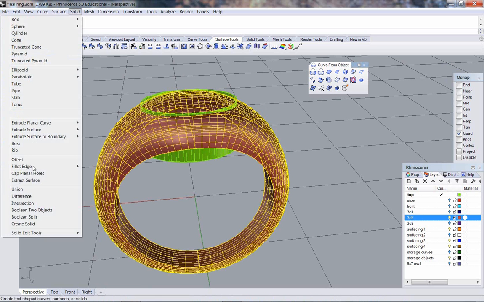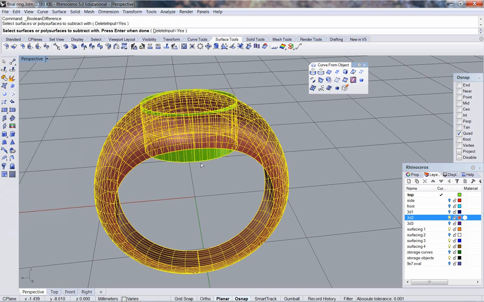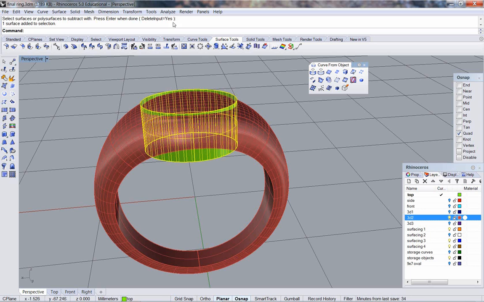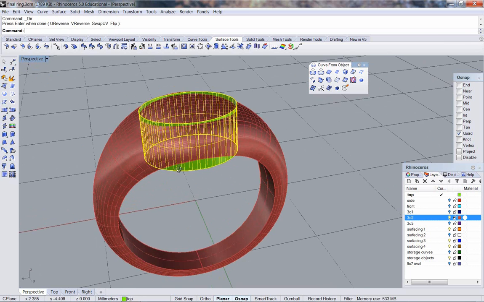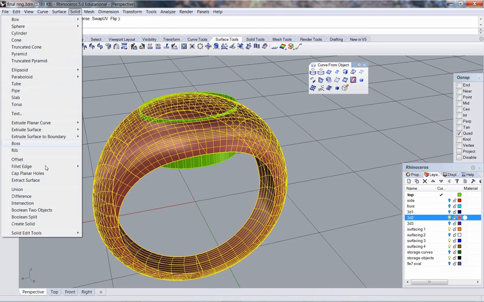Solid difference. Oh, make sure the direction's good. Yep, that's what we want to keep, so yes. Solid difference.